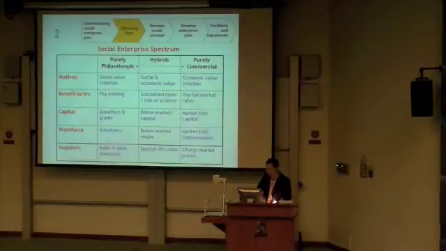Sometimes you will not always be in the hybrid. Maybe you have a motive of both social and economic value, but you may have a tendency toward more commercial human capital or market-rate capital, rather than relying only on donations and grants. So sometimes your motive falls in the middle, beneficiaries may be in the middle or on the left, and capital may tend toward the right. Your workforce may also tend toward the right, so that you are more competitive and market oriented, not only relying on volunteers.